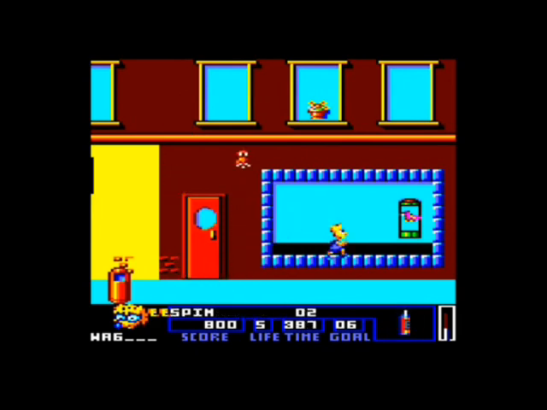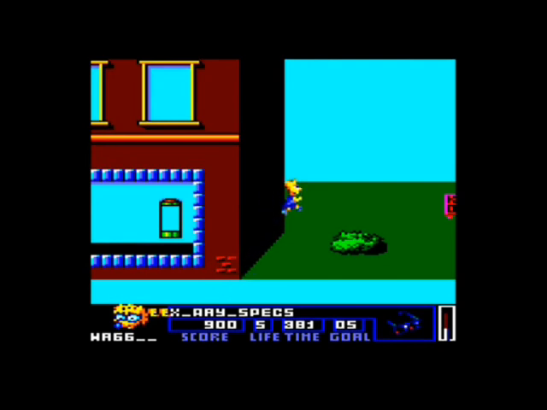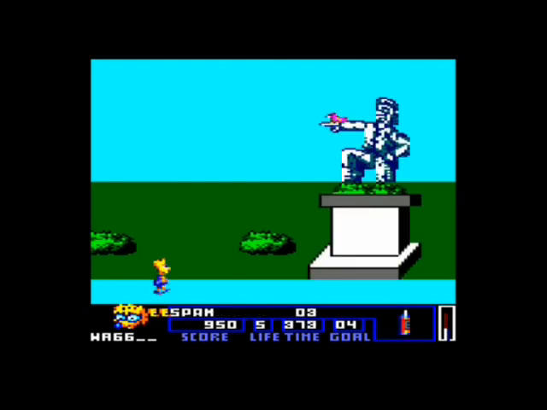And what you need to do here is use a cherry bomb or a rocket, and that gets rid of the pink bird in the shop window there in its cage. Another pointless or half missing feature is collecting those coins from when you jump on the aliens' heads.